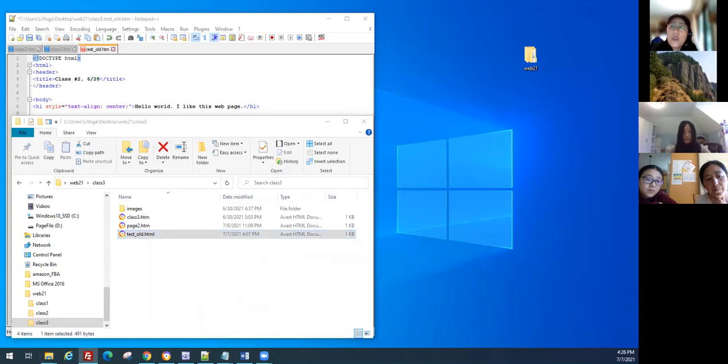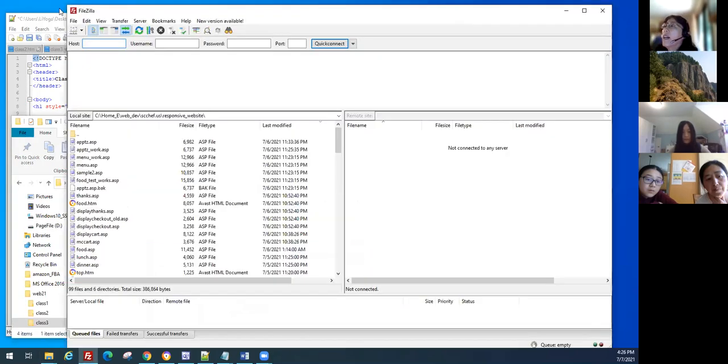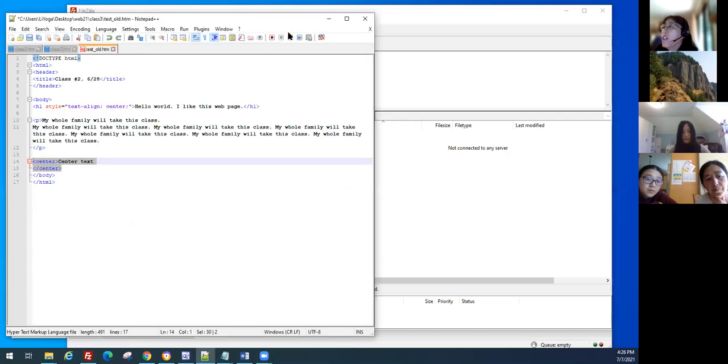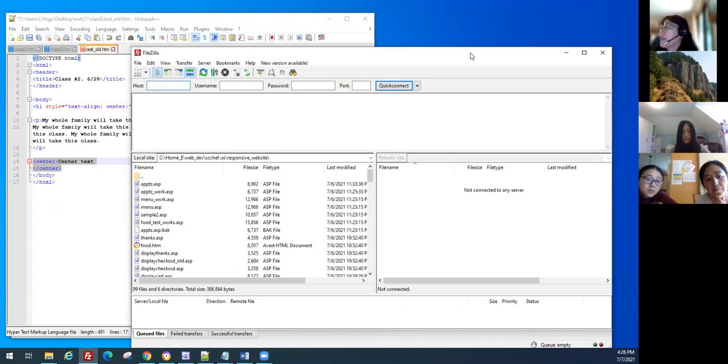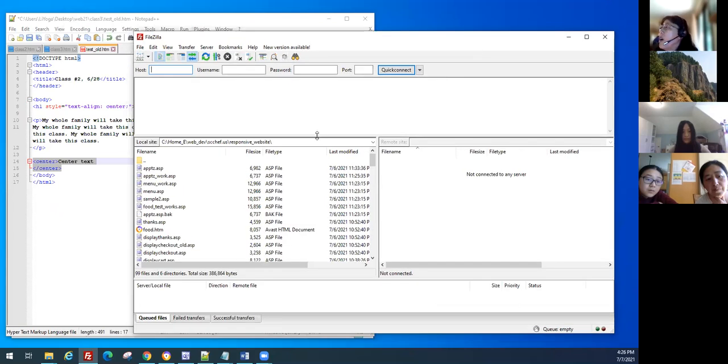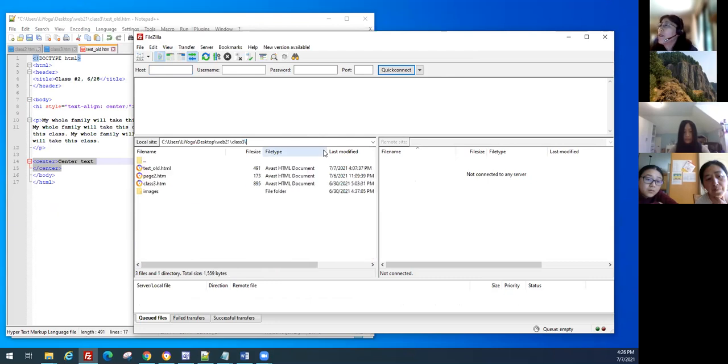Here I show you one program, another good one called FileZilla. It's called FTP. It's free, and everybody can download it. I'll just show you how it works. You open it with two panels. The left side is my computer, so I copy that folder.